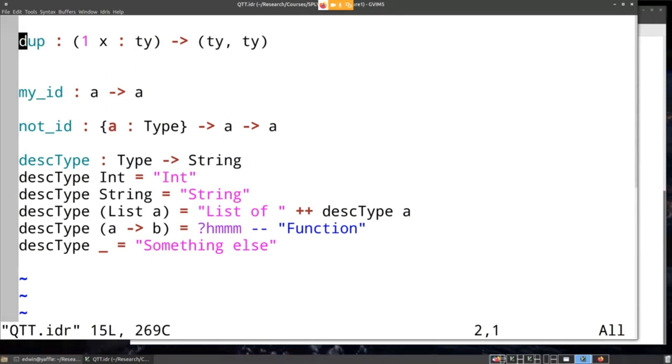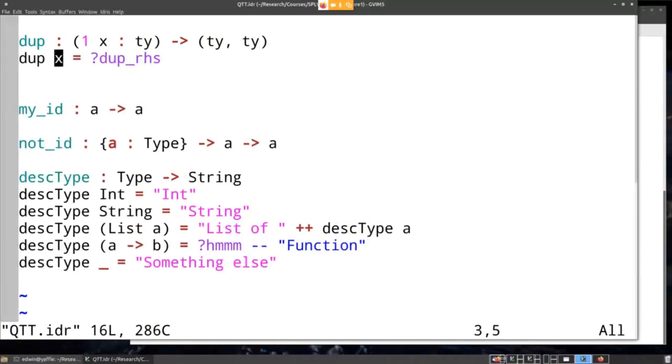Anyway, so how quantities work is you can, in a type signature, put a quantity in the argument type. So here, just a spoiler, we're not going to be able to write this function. This is a function that says it will use x exactly once. x has type ty, some polymorphic type, and it returns a pair of ty. Even though we're not going to be able to write it, I'm going to blunder on just to show you how this works in practice. So I'll make a candidate def, or a skeleton definition.